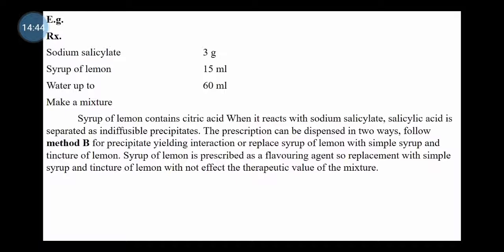So the syrup of lemon contains citric acid, in that lemon syrup citric acid is present, and when that citric acid reacts with the sodium salicylate, there is formation of salicylic acid, which is an indiffusible precipitate. So the prescription can be dispensed in two ways, that is either follow method B for precipitate yielding interaction or simply replace the lemon syrup with a simple syrup and tincture of lemon.